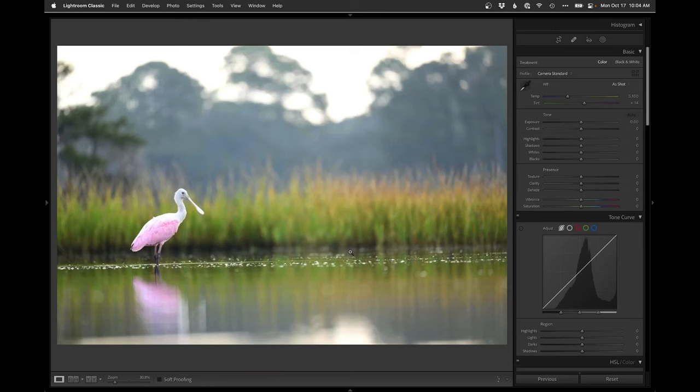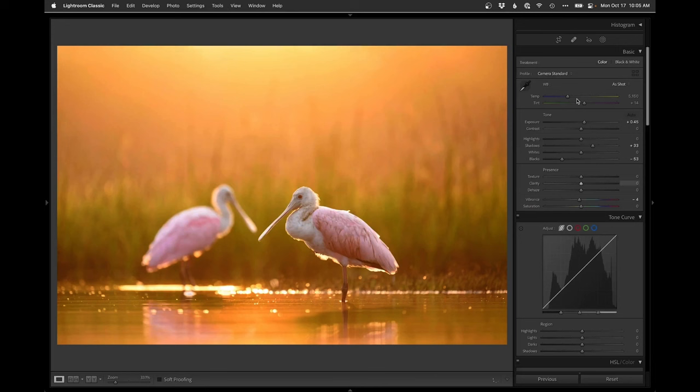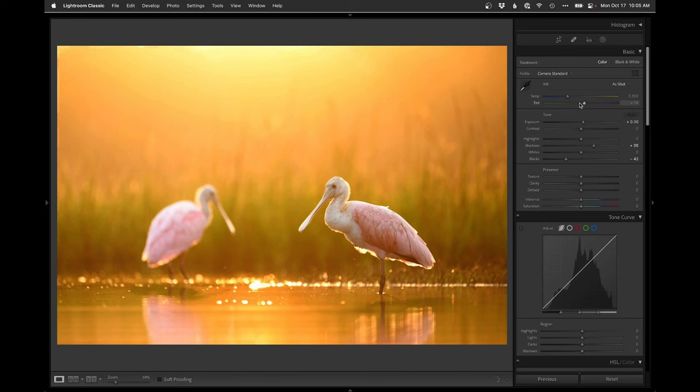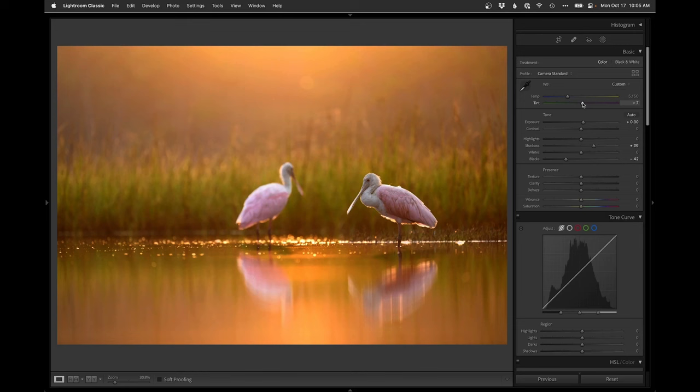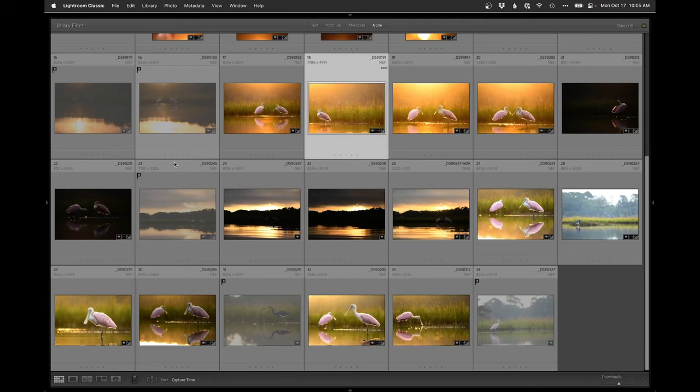One more — I have this one but the trees are nice in the back and it's kind of boring compared to the light on the others, so I'll reject it. Now looking at these, I think they're a little too magenta — I'm going to back off of that. These were like too pink; they should be golden warm, not magenta pink. So let's fix the color there. And I guess I didn't reject that one, so let me fix that too.